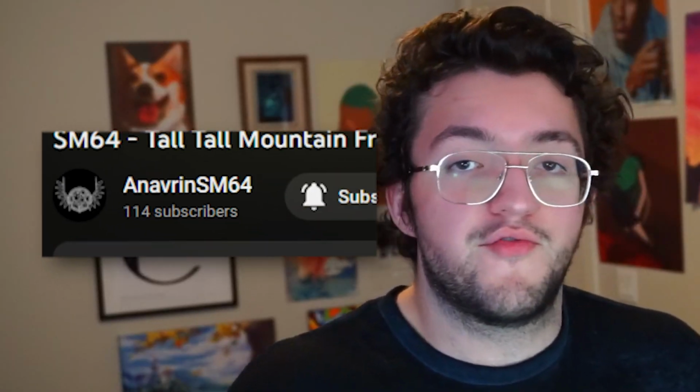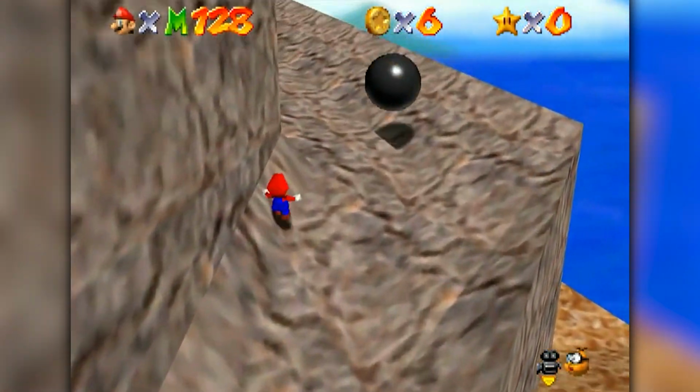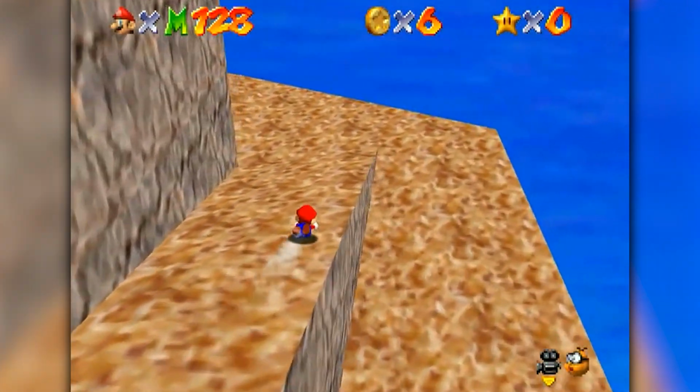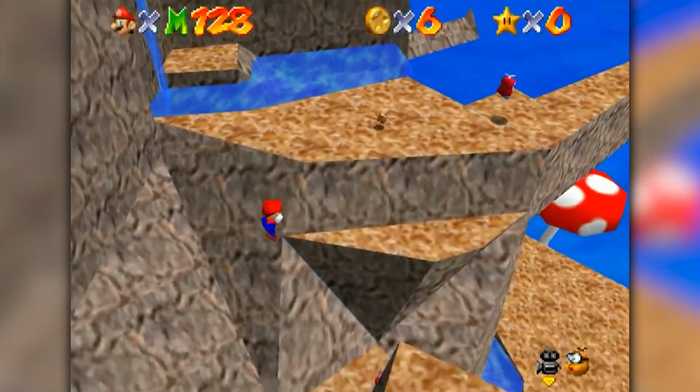A member of the community named Anna Vrins made a free run TAS, which is basically just playing the game frame by frame. You can do whatever you want. It's how very crazy things are done in the game. Accidentally discovered the speed kick.